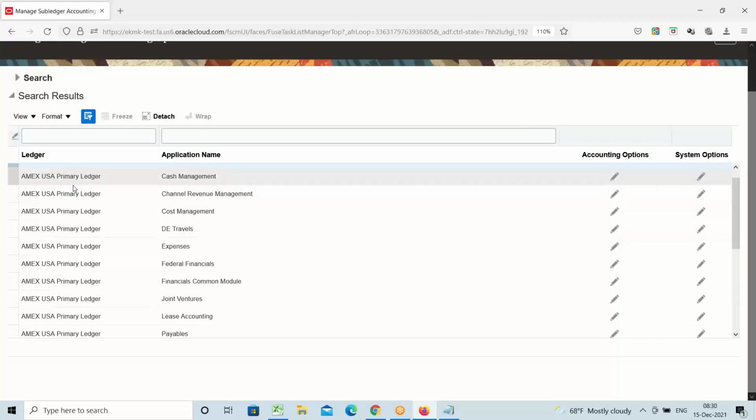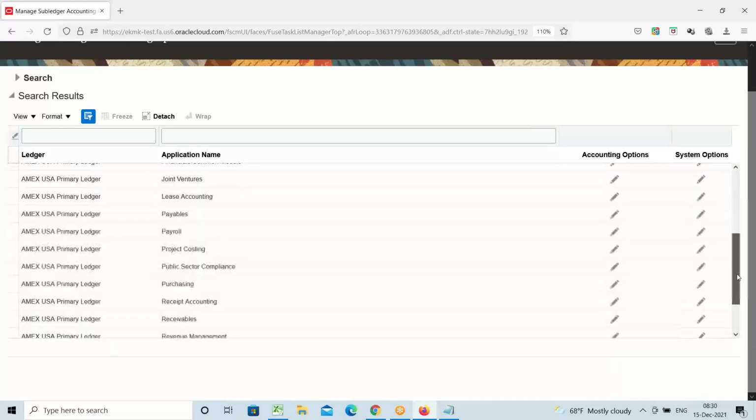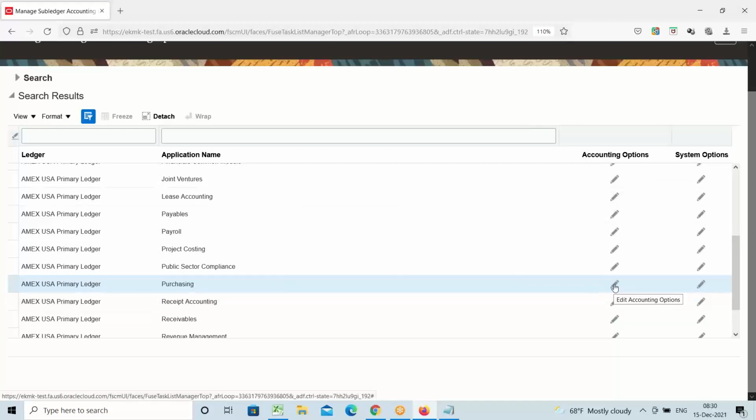Within that primary ledger, we have subledger accounting that is applicable for all these applications. Now go to the purchasing application. Here is the purchasing application. So we have accounting options. Against purchasing, click on accounting options. Edit icon. So click on this edit.